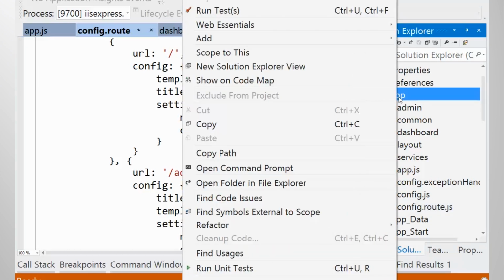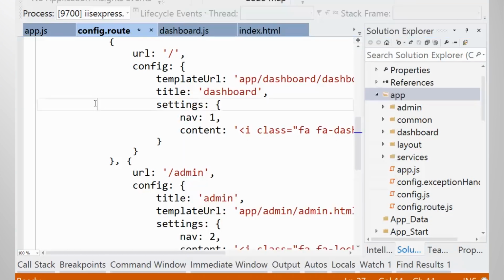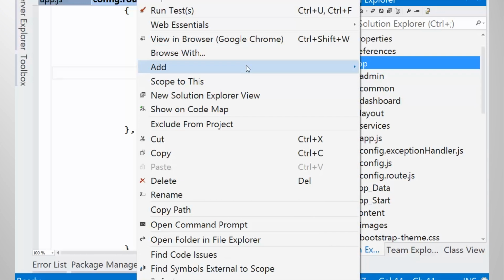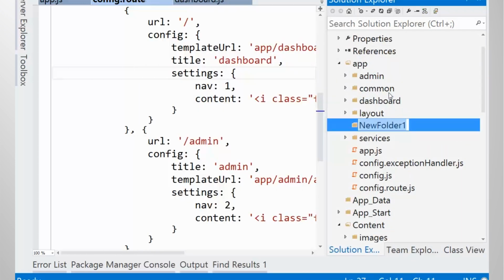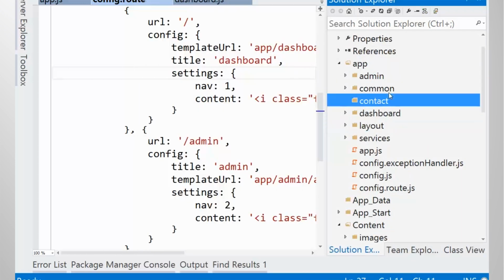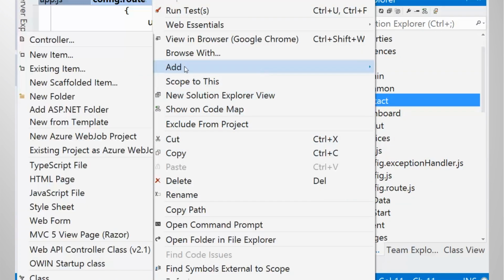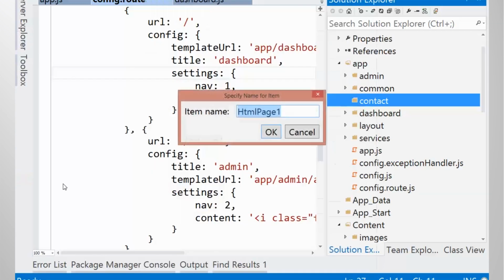So if we wanted to add another, again, John Papa's opinion is that we would add a folder for every feature. So if we wanted to add a contact page, for example, we could come in, I'll just stop debugging, and add a new folder, call it contacts, and then come into that folder and add a view.